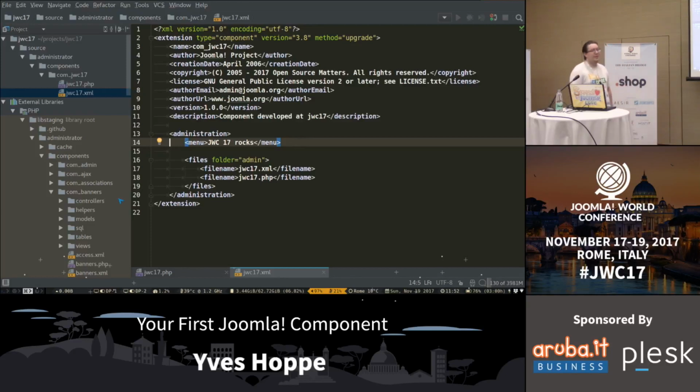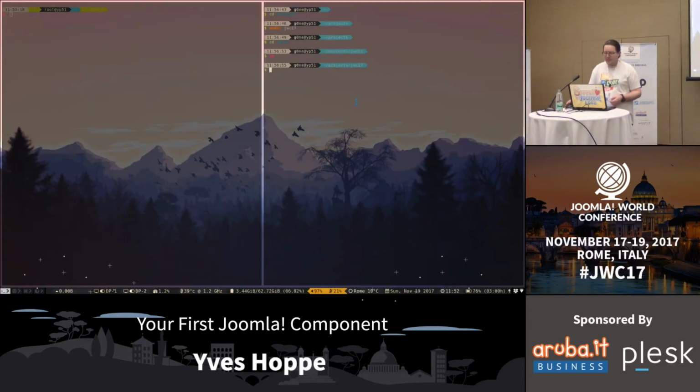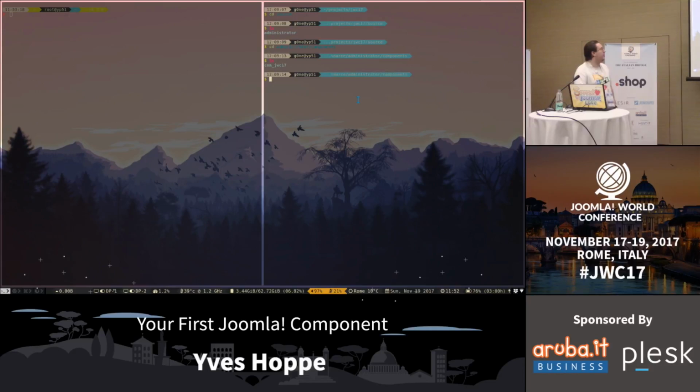When you have a big component, doing that manually is no fun. So I would suggest if you're starting on something bigger, that you use some of the tools we can automate. So when we look at the structure again, I need to actually symlink administrator components com JWC17 in a running Joomla instance. So let's do that. On Linux, it's the following.